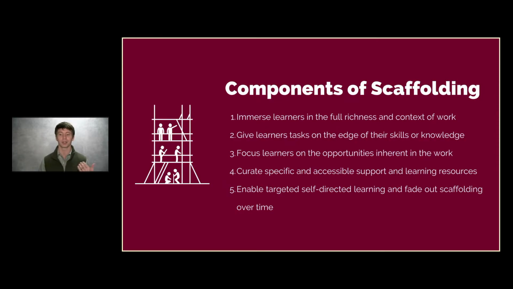Now, the fourth one is you want to curate specific and accessible support and learning resources. So, for example, you want to have readily available samples of other students' work. You want to have videos, how-to videos, tutorials. You want links to useful content that they can use, templates, and so forth. It depends on the course or the training that you're doing, but you want to obviously give them supporting structure.